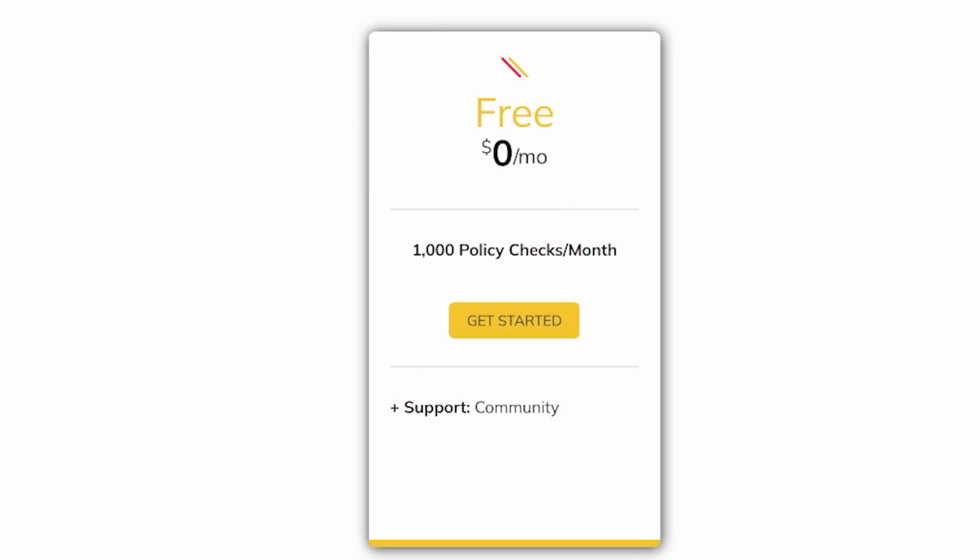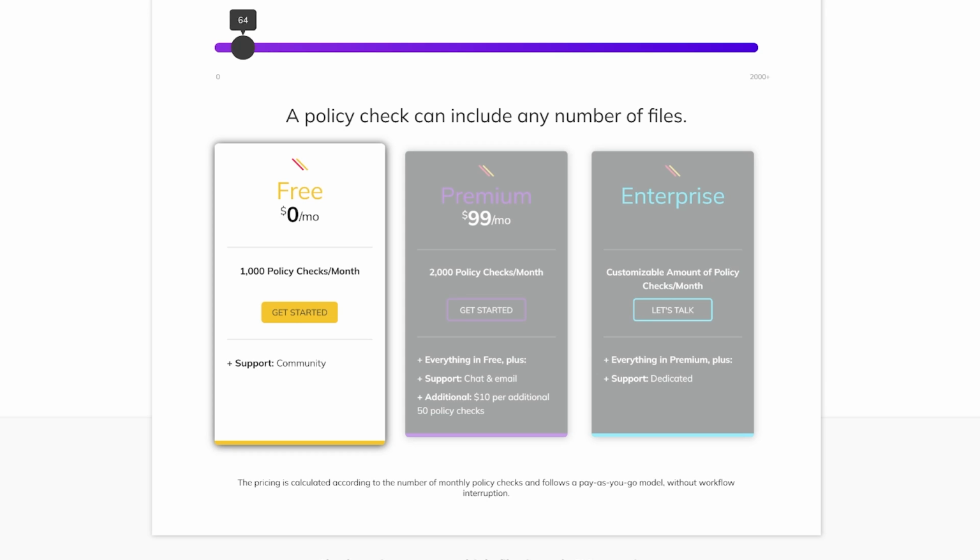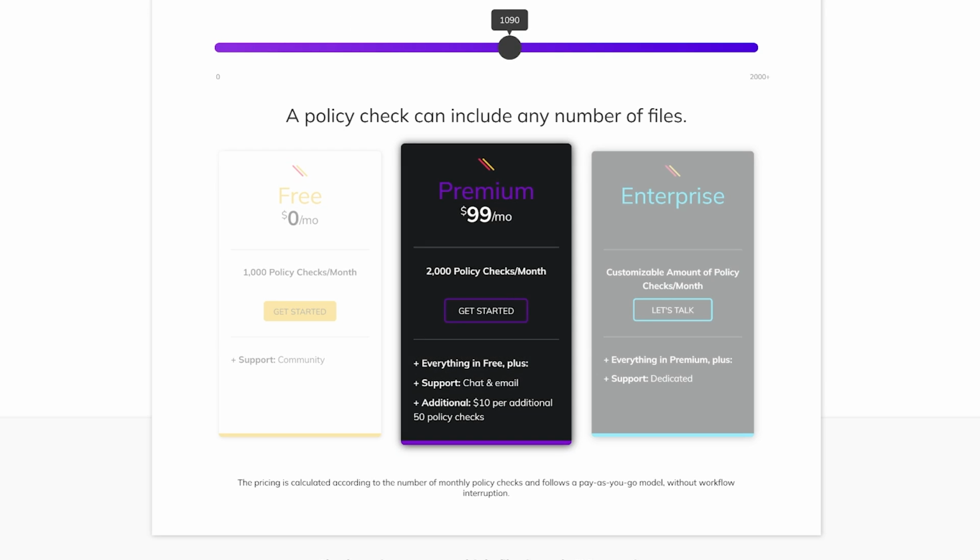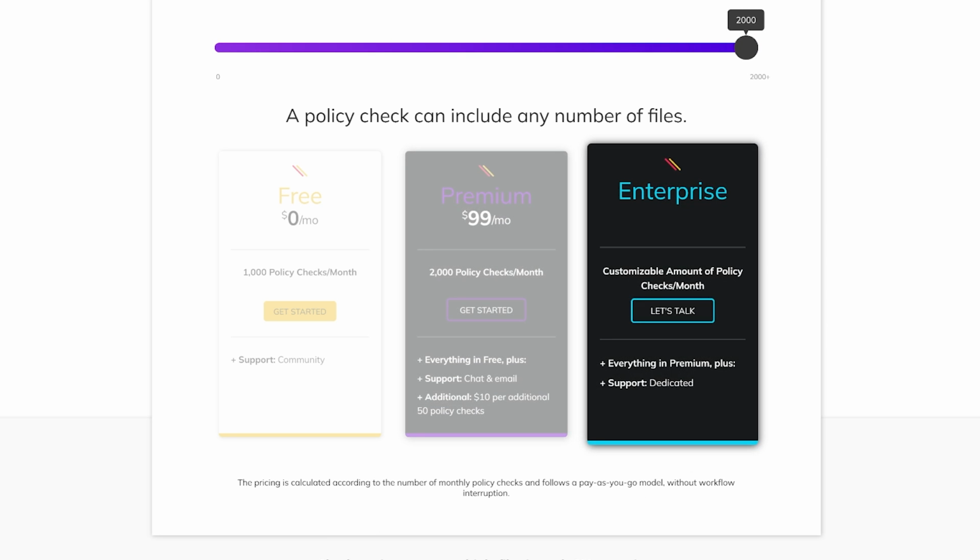Let's talk about pricing. As I've said before, Datree is free to start with, but it's actually totally free for a great number of scenarios because you get 1000 policy scans per month and it refreshes every month. And that's quite a bit because it doesn't matter if you scan one file or hundreds of files in a same scan because one Datree test execution counts as only one policy scan. So you can see that you have quite a bit of scans to do each month for free. But if you need more, there are of course some paid options. You can get 2000 policy scans a month and additional support with the Pro plan, and customizable amount of policy scans and dedicated support with the Enterprise plan.